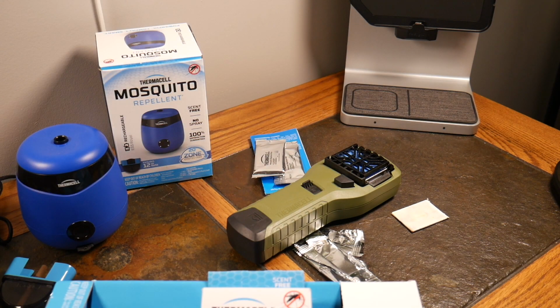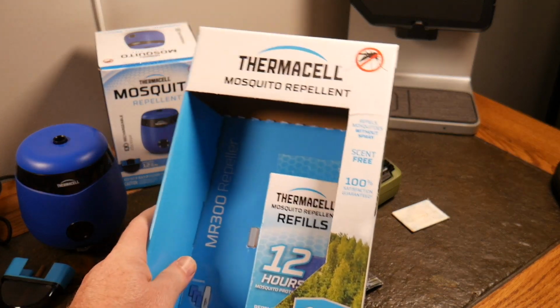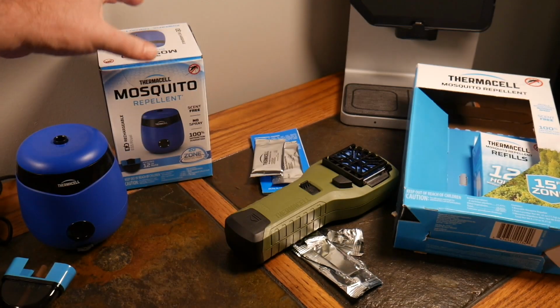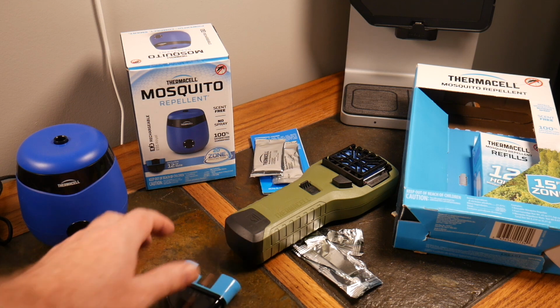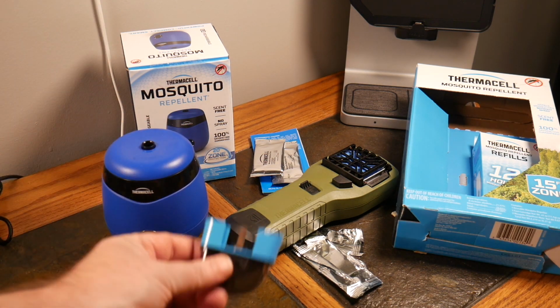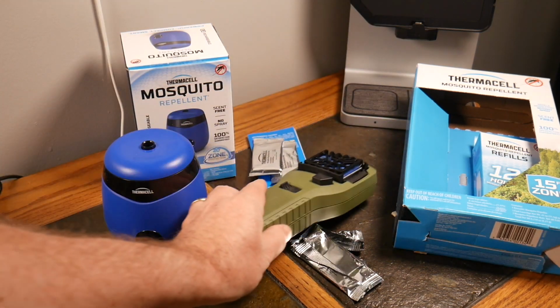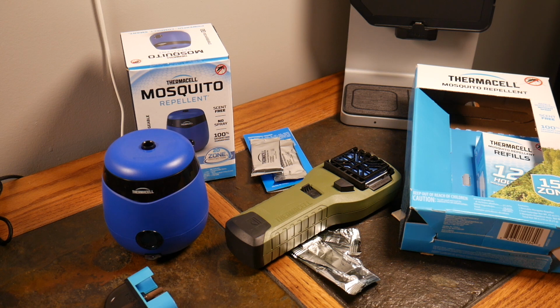Anyway, guys, I'll have a link in the show notes where you can pick these up. I highly recommend them. These should have been done a long time ago. This is essential camping gear. Keep the bugs, well, mosquitoes away. This is it. A rechargeable one where you're only buying the refill cartridges, and again, you get 40 hours. Or this one here with the fuel cartridge and the little scent mats.